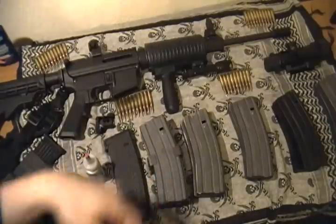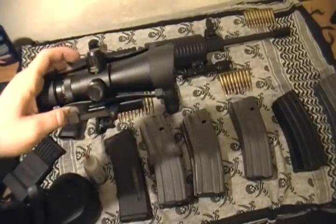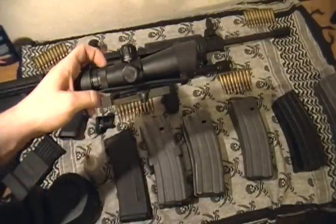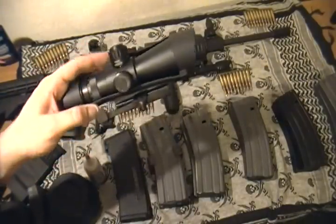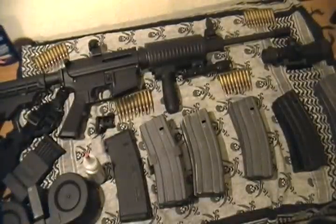I did rock for a while an NC Star Mark III sniper scope. This isn't the one that's the $64 one. This is the one that's pretty high dollar. It's $169. I'm gonna do a whole other review on that. It's pretty awesome for something like this. It's quick detach, red and green illumination, really good range as far as what you want to use the AR for.